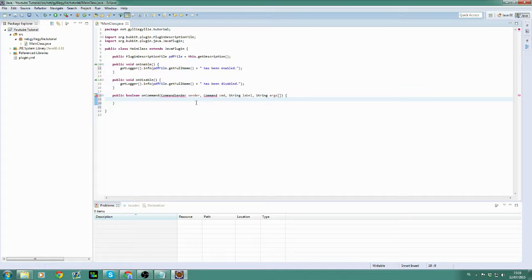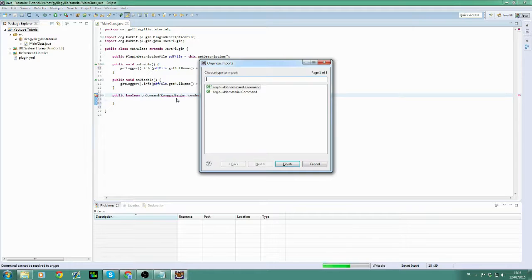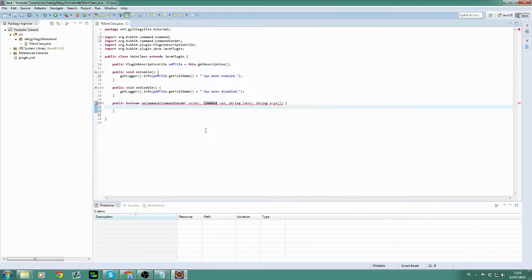So again, you need to import two things. So Control Shift and O, and here you can see it has two possible imports. For this one, we need the command because this is the command block, but we need this command, and there we go. It will give you an error because it's a boolean, so it needs to return a value. So just at the bottom, do return false.